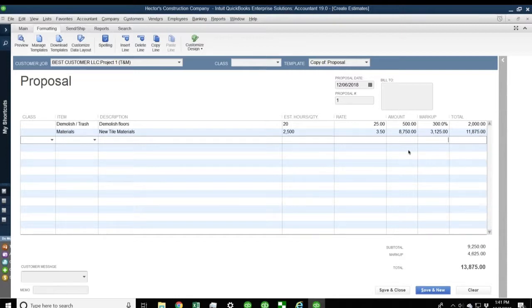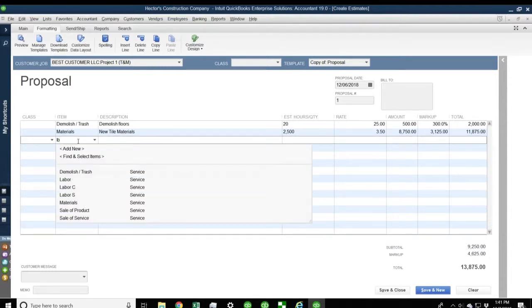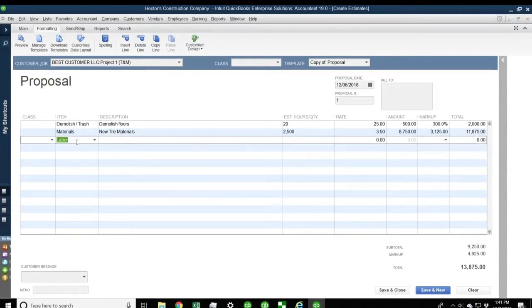Okay. So once we put the materials, now let's go ahead and put our labor to actually do the installation. So I'm going to put here labor, right, which is my internal labor, and we're going to put installation labor. And let's say my labor in this case is going to be 80 hours. And let's assume that my labor for installation is a little bit less than demolishing. So I'm going to put $15 an hour. And then on the markup, let's say I double this, right? So I'm going to put 200%, and then hit tab, and there it is.